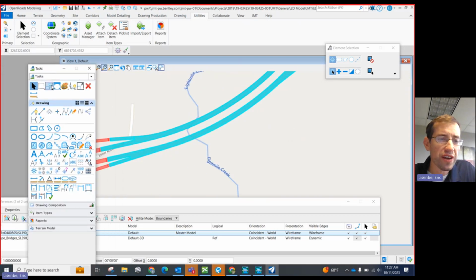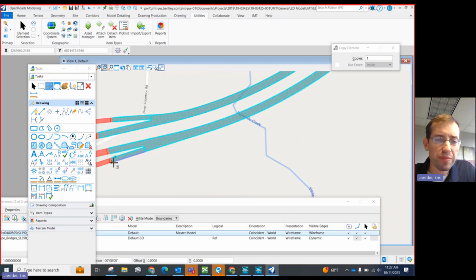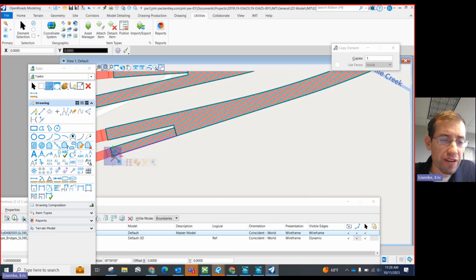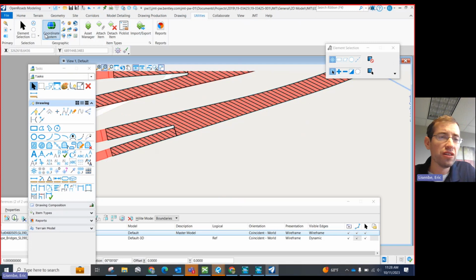If I wanted to bring everything in, I could copy the whole thing, but I really want the bridges to stand out when I'm in this HEC-RAS model. So I'm going to copy this stuff into the file.